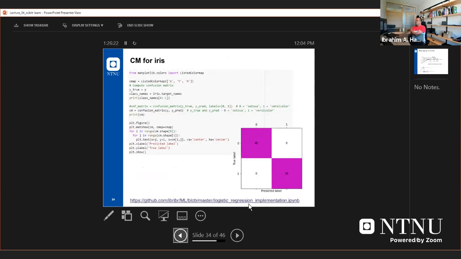So if we go back to this one, we have 49 class 0 classified as 0. We have 0 from this class classified as 1. We have 0 from this class classified as 0. We have 50 class 1 classified as 1. So all the numbers across this diagonal, this is the true label and this is the predicted, we try to maximize the numbers across this diagonal. This one is type 1 error and type 2 error, which we try to minimize as much as possible.